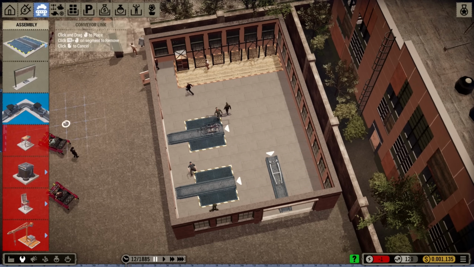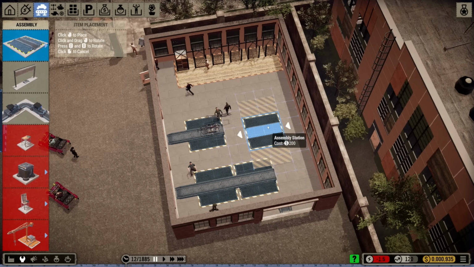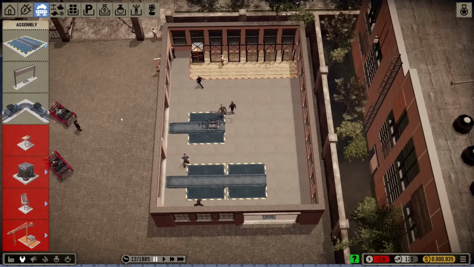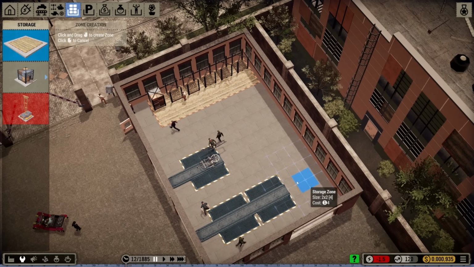We're going to conveyor link. Let's see, control delete. No, control delete that. And then we're going to do this right there. And then the reason that we're gonna do that like that is because I believe the storage can actually go back here. Why is there not enough space right there? I believe the storage can actually go back here.